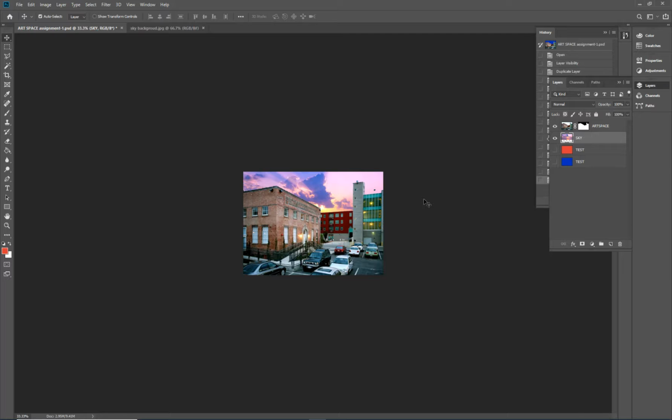So a basic transformation in Photoshop is done by hitting Control plus T. For now, all we're doing with our transformation is really resizing.